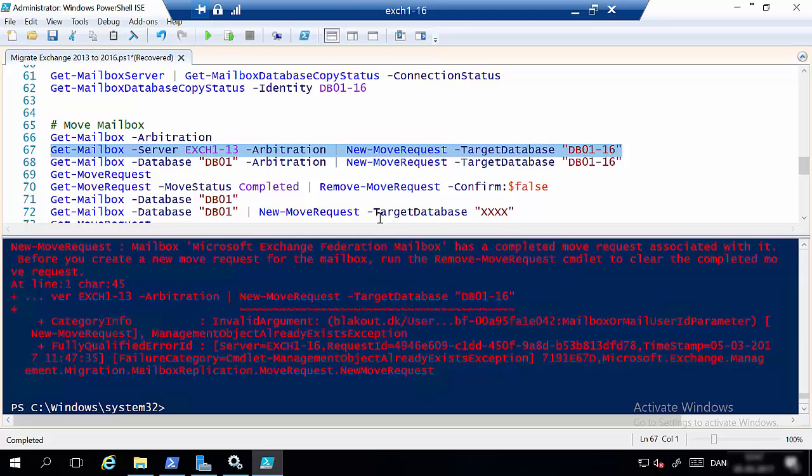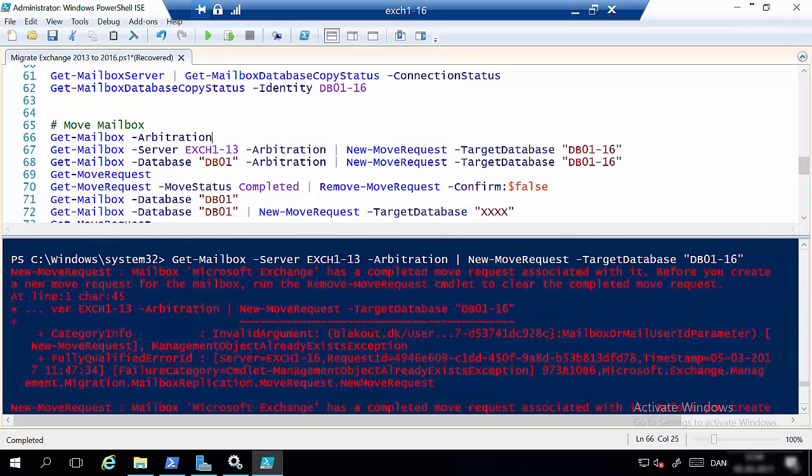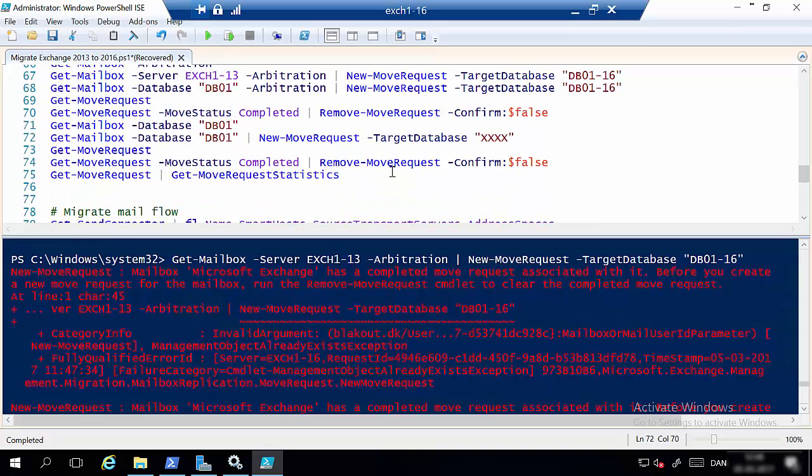Still an error. Yeah, of course, it says it has had a request, so we have to remove this. Get-MoveRequest with move status completed, and let's remove all of these.